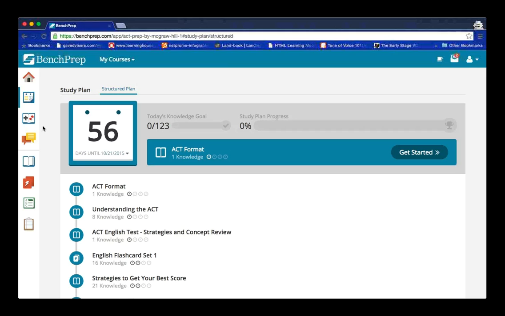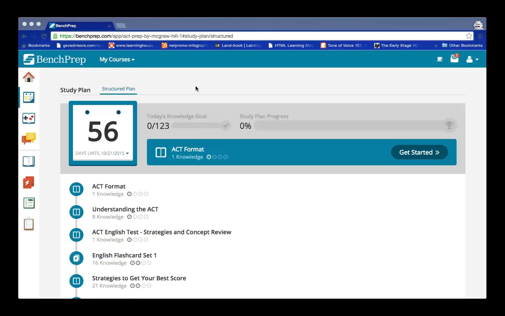Okay. All right. So I'm going to break this demo down into two different sections. One is going to be what the students are actually seeing, which is what we call the bench prep application. That's what the students see when they log in. It's where all of the course content and the ACT prep material is located on the student side. The second portion, I'll focus more on the teacher and admin tools that we provide you, so you understand the differences between the reporting that we give you and where to go to find everything.